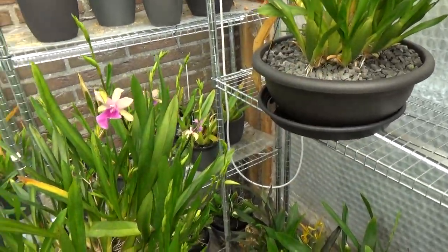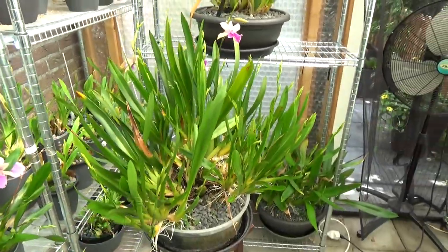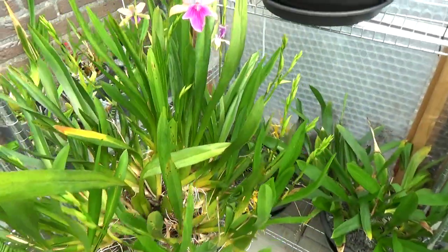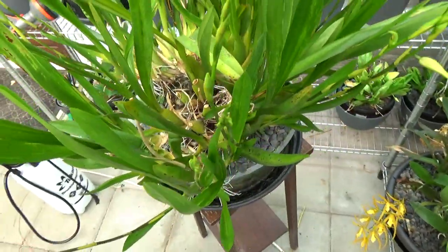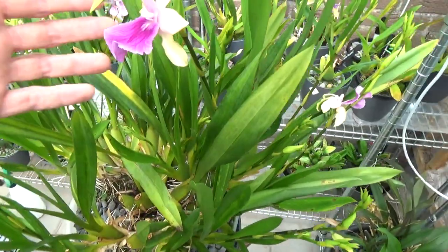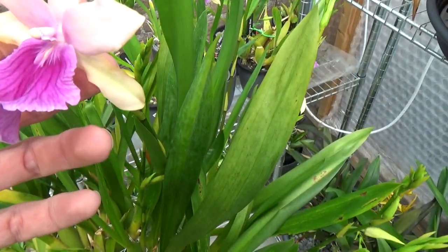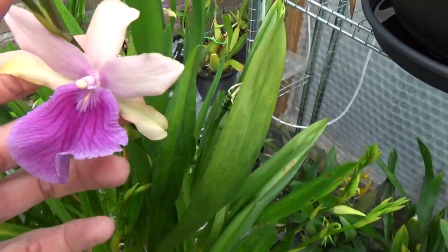Okay, then next to this one, my fingers are now sticky from the Epicep. But look at this, I'm going to show you guys. I hope you can see how many spikes Ragnilii has. It has just been opening up her first blooms, but we have a lot of spikes. I think last year we had some 20, 23 or 24, I think we have probably the same amount of spikes. But look at those blooms. Very pretty, I think. Very pretty.